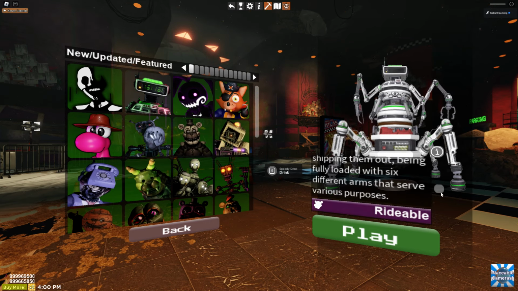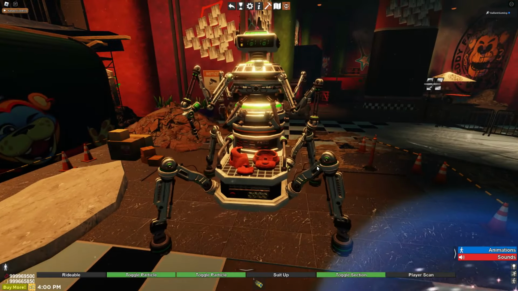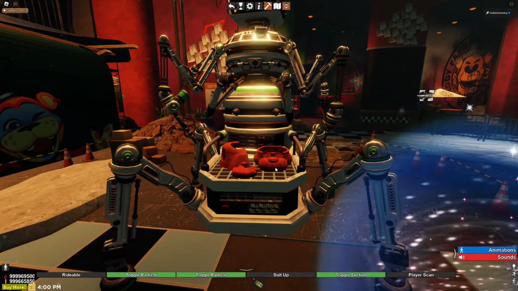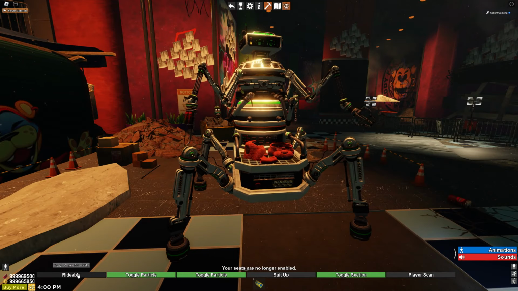Six different arms? That's a lot of arms. I wish I had six different arms. And here it is, the giant robot. Oh, it is a 3D printer. Look, he's making a Freddy right now. Can you actually make one? You can make yourself rideable.